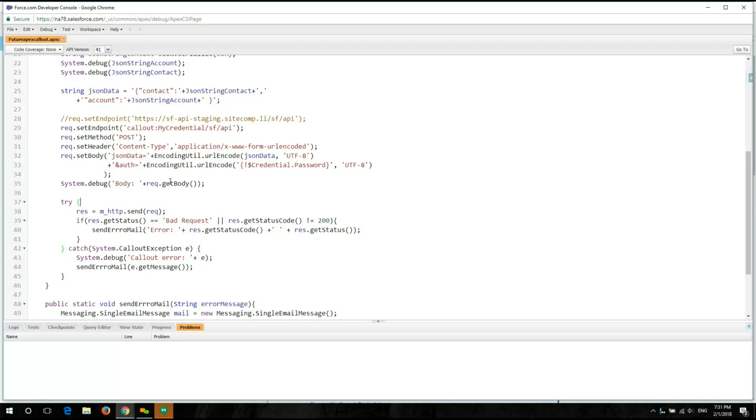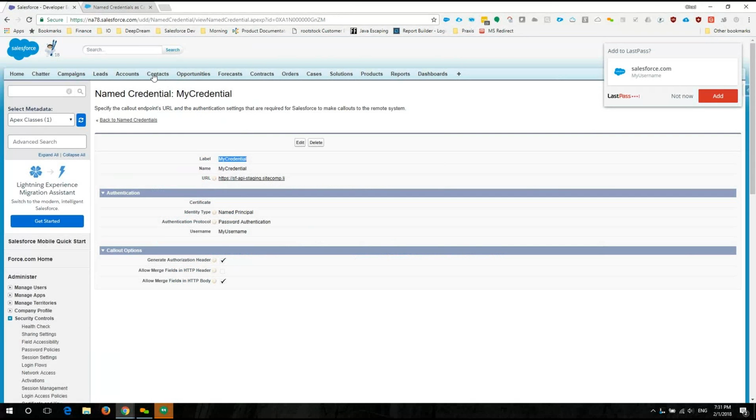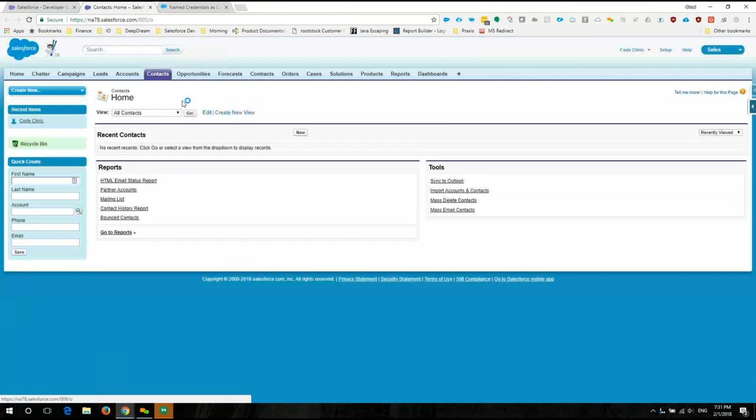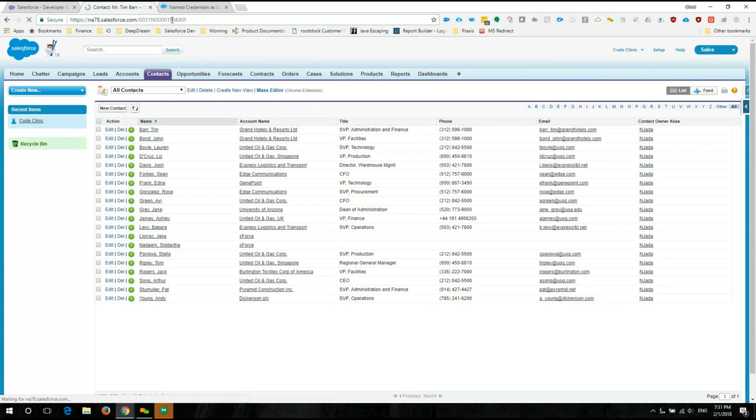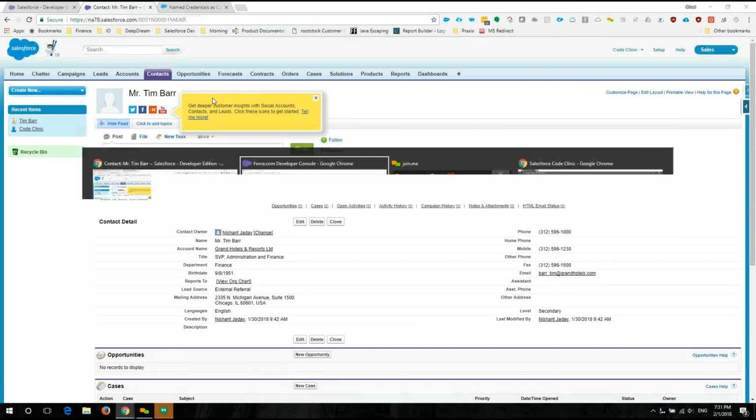Can we just go into our Salesforce, get one contact ID, and go to the execute anonymous screen? Exactly, that's what I was looking for. So here's the contact ID.